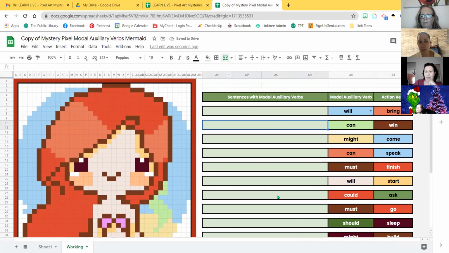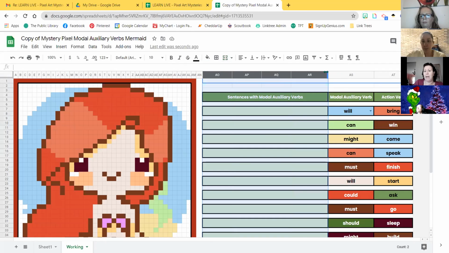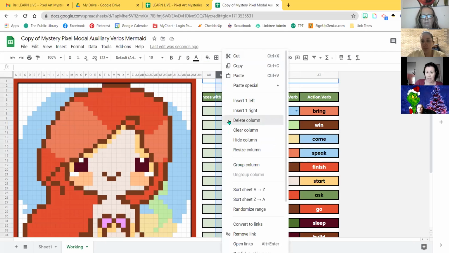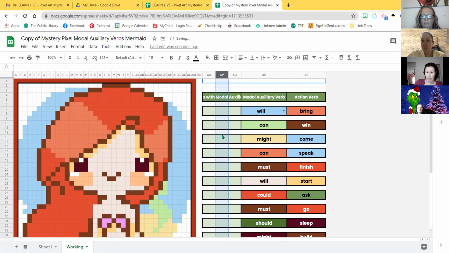All right, what I have here is my questions and my answer boxes. This answer box is actually 4 columns merged together. I don't really need all of those, but I don't really have to change them either. I can either delete them or change the size of all of them to make the boxes smaller. So that's one option. You can also delete columns out of there. Either way, it works. You just want to come up with a place where you can put your question in.